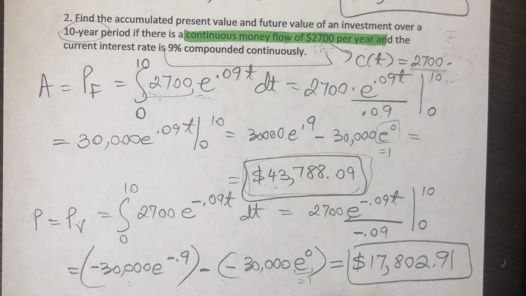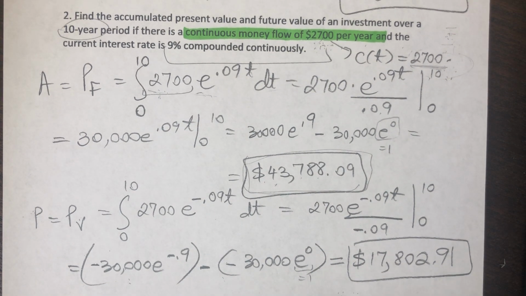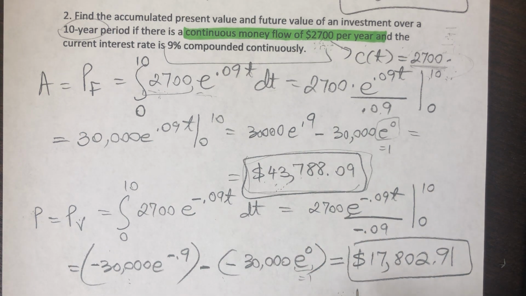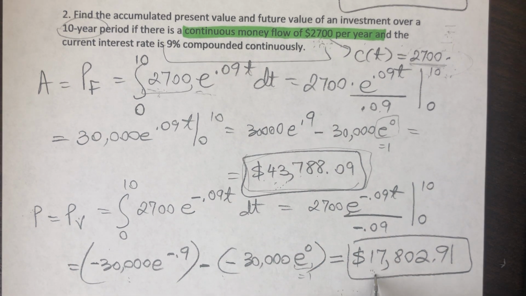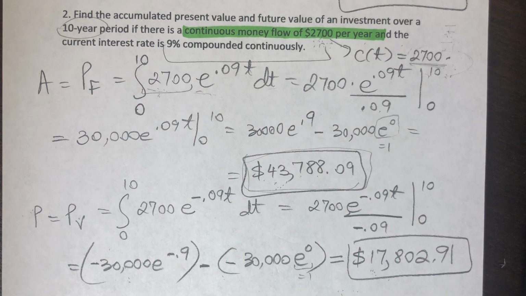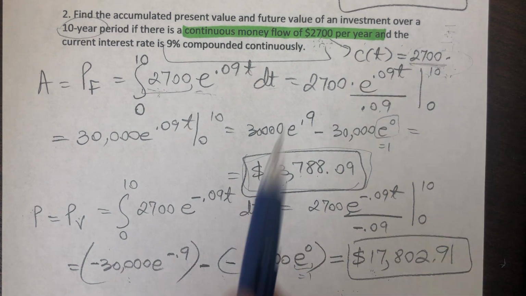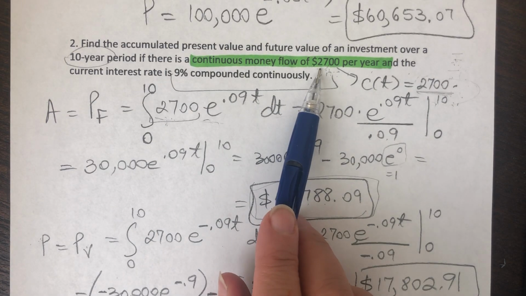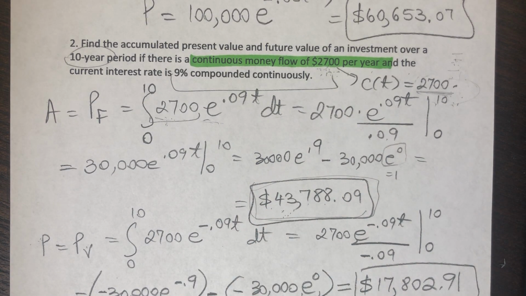What we figured out here is basically what lump sum of money would you have had to invest now in order to come up with the same amount in the future? So you would have had to have $17,802.91 sitting there, and you put it in now at the beginning. Now, again, who has 17,000 just laying around? Of course, the 17,000 is less than the 2,700, right, that you actually have to invest.